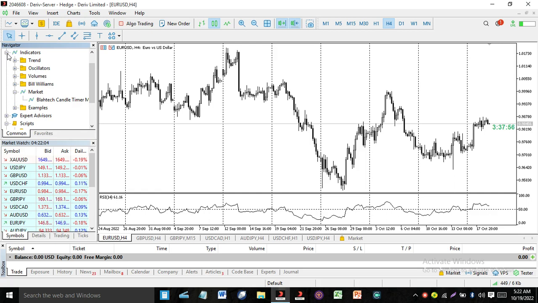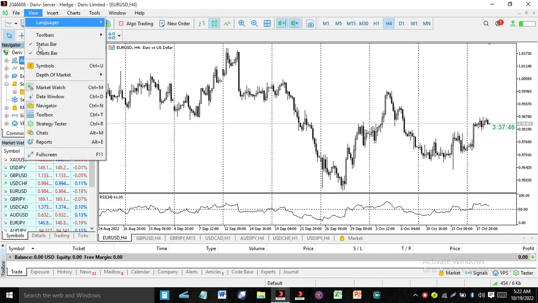So any of these indicators we are going to use as time goes on, I will let you know. So we're done for that navigator. We'll come to, for now we'll leave out this.